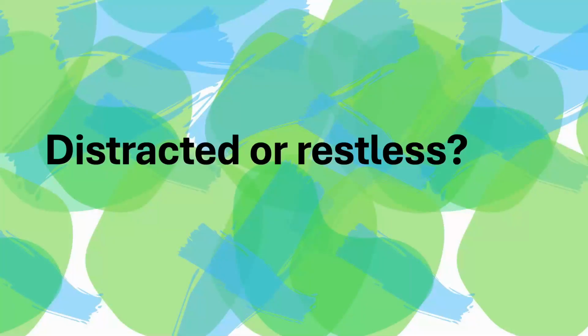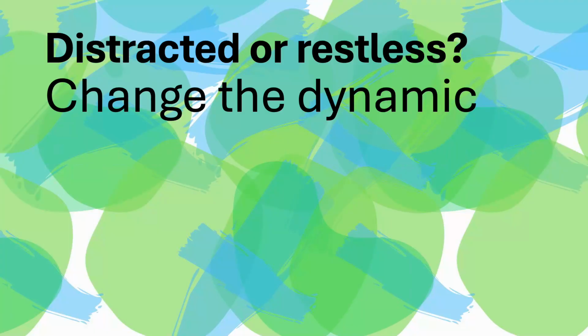One other thing to think about is what to do if students are distracted or restless. Most of the solutions come under the overall banner of changing the dynamic in the room. We need to get students moving, especially younger children. Expecting them to sit still for the length of the class isn't really a path to success for the students or for the teacher. We want to get them physically moving, either around the room at different times or even doing something physical when they're seated for their class.